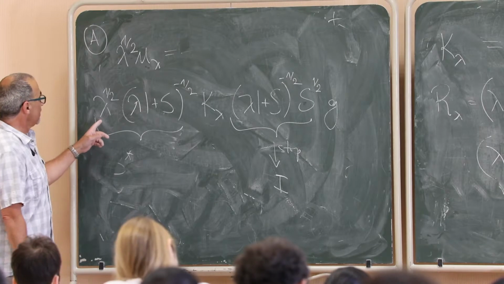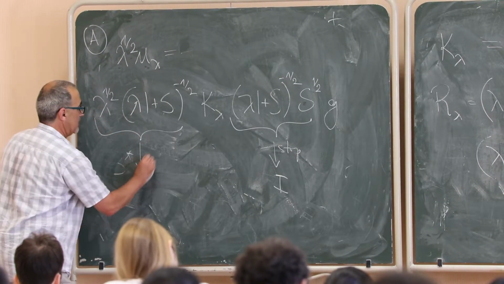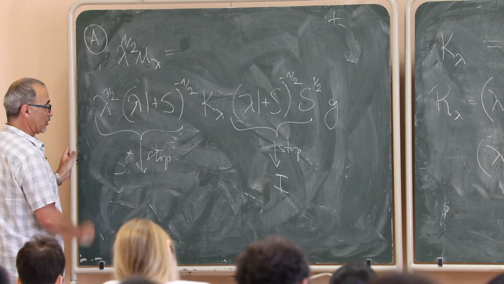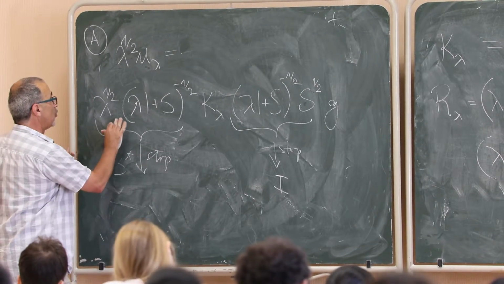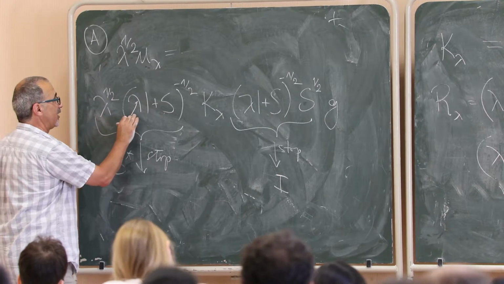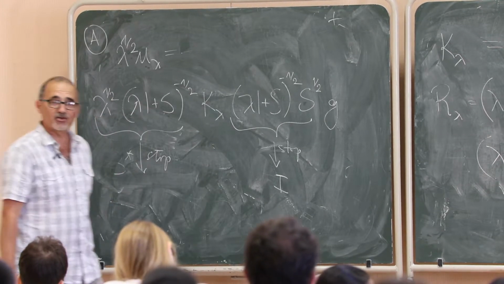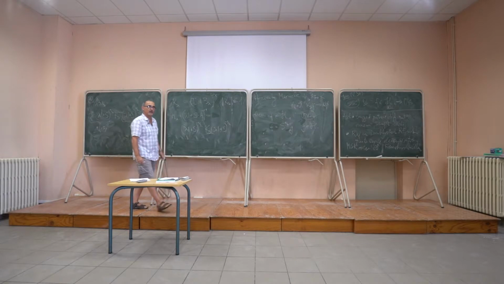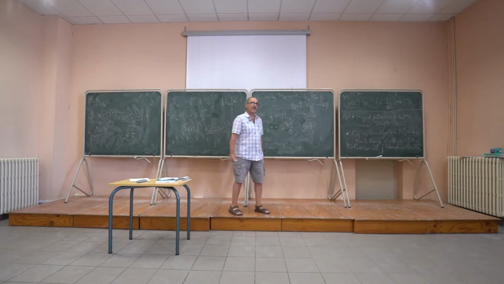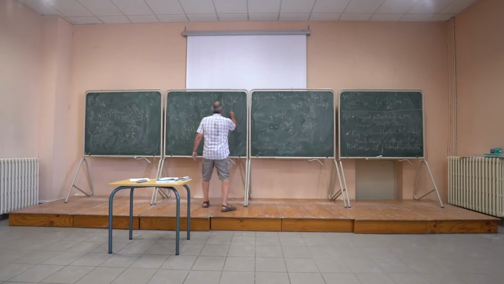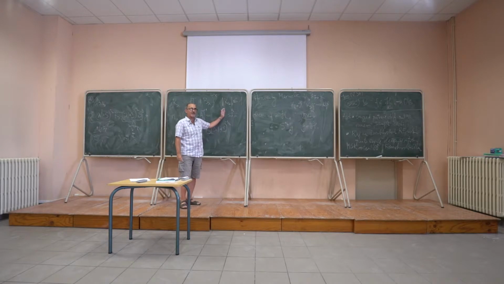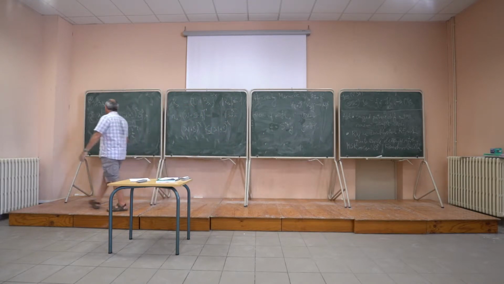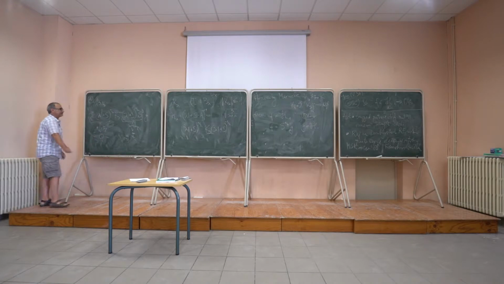And for the same reason, this converges strongly, by which I mean in the strong operator topology. To what? You have square root of lambda divided by square root of lambda plus S. To what function does it converge pointwise when lambda goes to 0? S is on the positive semi-axis, so pointwise the function lambda over lambda plus S converges to 0. So this converges in the strong operator topology to the 0 operator.